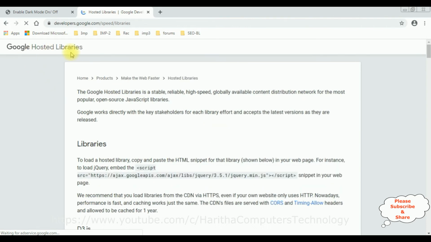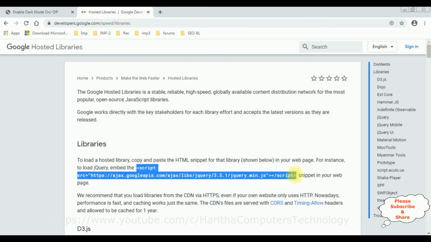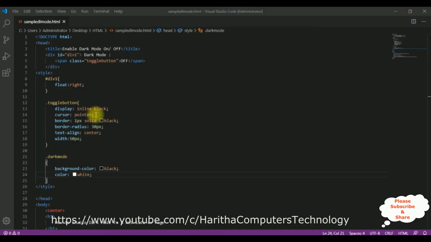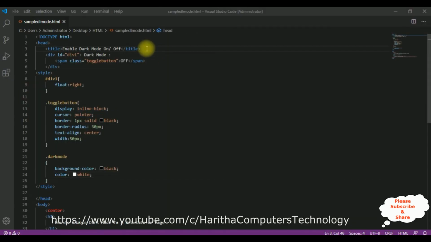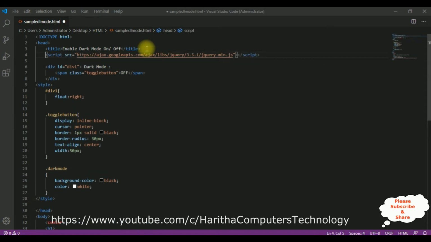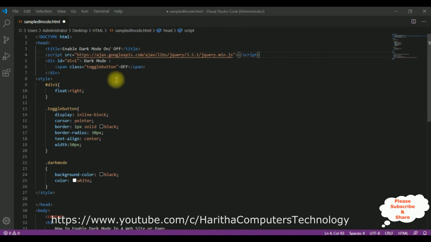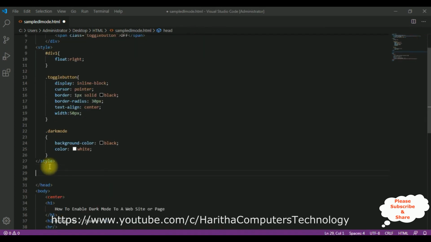In the Google hosted libraries, notice the libraries section, we got a script here, the CDN script. Let's copy that one. The jQuery CDN version I'm using is 3.5.1. Let's copy that CDN link and add it after the title in the header section. Then we require the script tag. So after the style I'm adding the script.